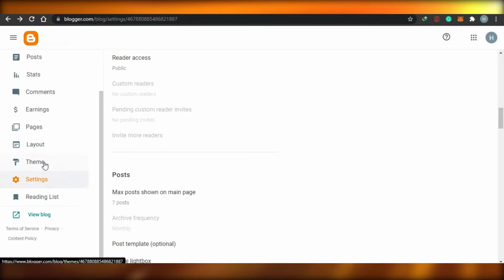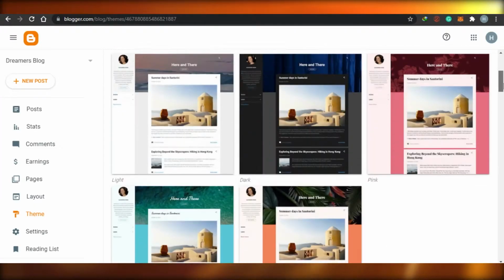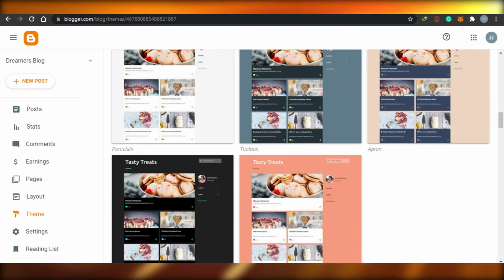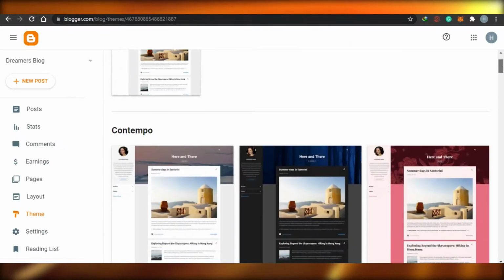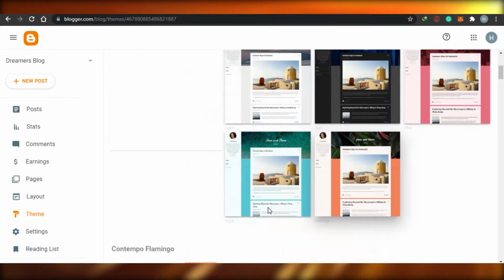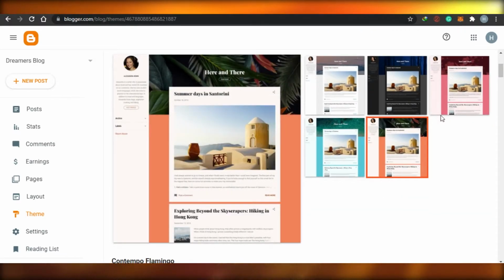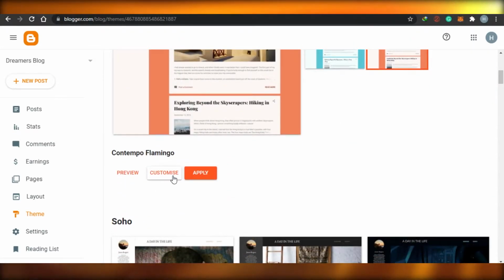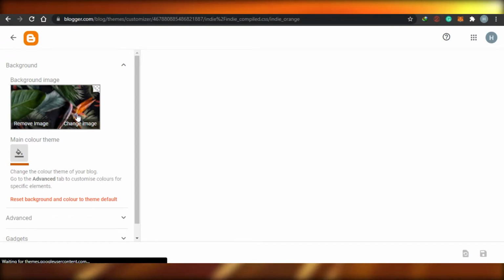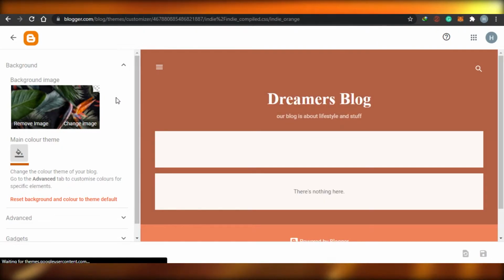So let's go to theme and select a cool theme for our landing page. Now you can see there are different cool themes available for your landing page. You can select any of these themes you want to. So I'm going with this one for now. Yeah, this one looks cool, and we will customize it. So I'm just gonna customize it, change the color maybe. I can actually go ahead and change the images within the theme to make it look good.